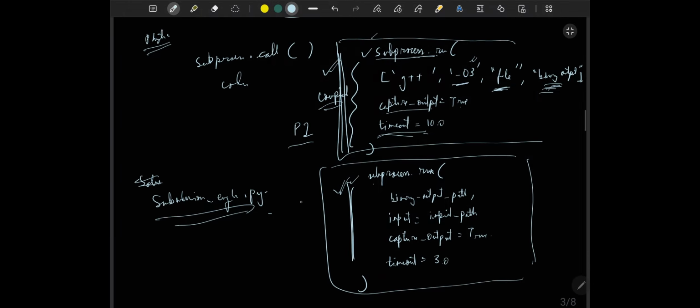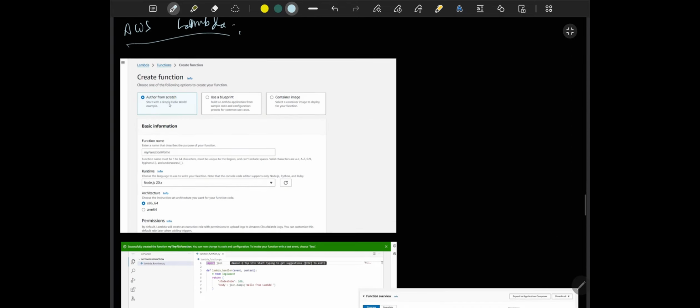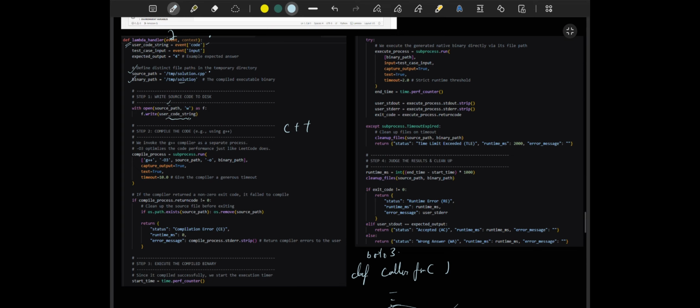So this is P1, this is P2. You will see both the code snippets exactly here. So this logic is not wasted away. It actually came in handy when writing the Lambda handler. So you have your subprocess.run, again the same g++ and all the things. You can pause the video for some time and take a good look. Once you have done your compilation process, you are just checking the return exit code out of it. If things are correct, then we are just cleaning up the source file because we have got our compiled code. Now the next part is we have to run or execute the compiled binary.